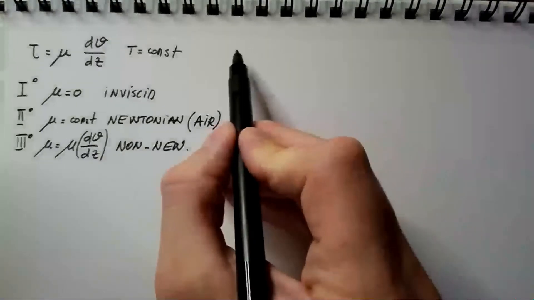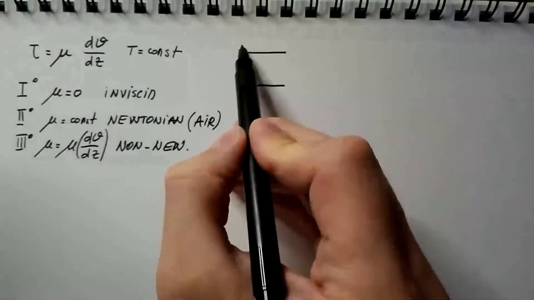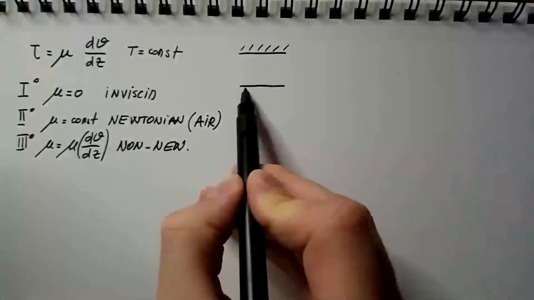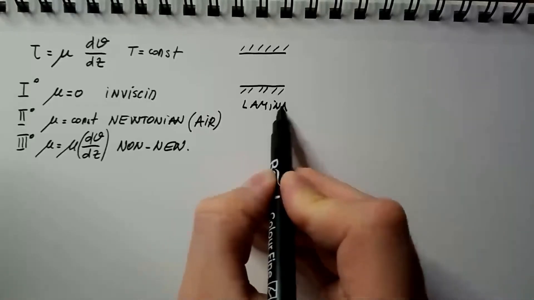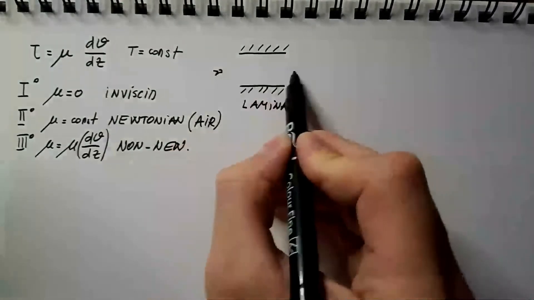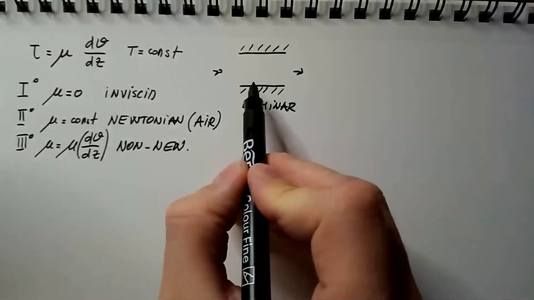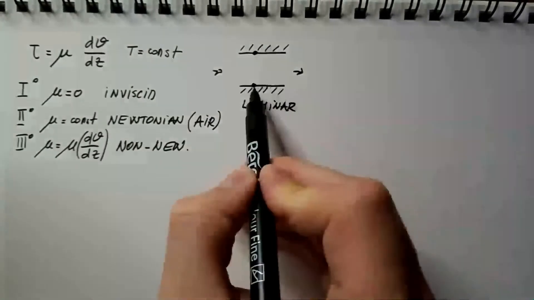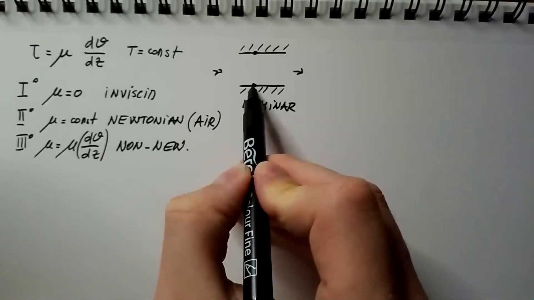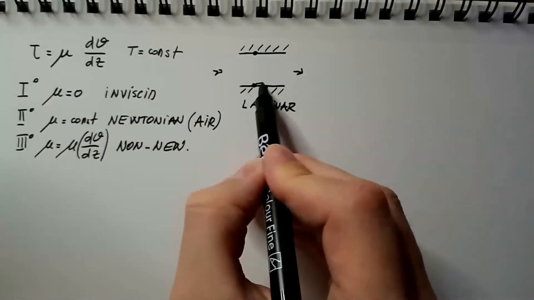What do I mean by that? Let's consider the flow between two parallel plates that we considered in the last video, so you should check that video, link is in the description. We have two plates and the flow is laminar. And let's assume the flow is from left to right. Under this assumption, we saw that due to viscosity, there is a no-slip condition right on the wall where velocity is zero, and it increases linearly following the Newton's law of viscosity, and then it reaches some constant value.